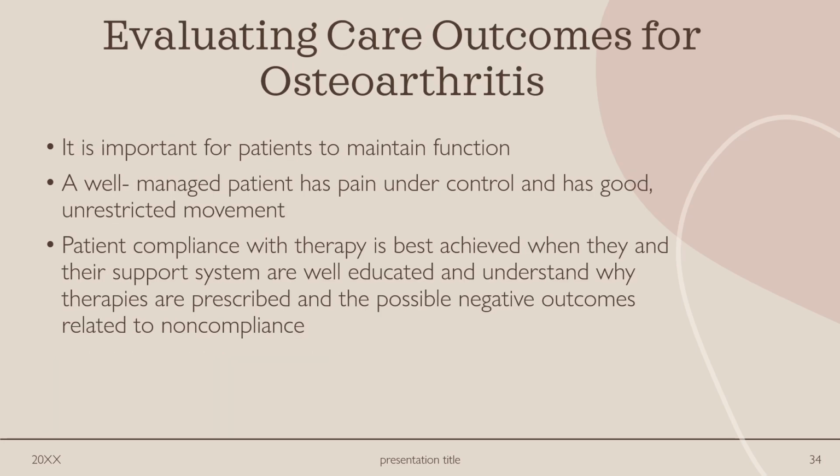And then how do we know? How do we know that we've done a great job taking care of this patient with osteoarthritis, evaluating those care outcomes? It is important for patients to maintain their function. So a well-managed patient has pain under control and has good unrestricted movement. Patient compliance with therapy is best achieved when they and their support system are well educated and understand why therapies are prescribed and the possible negative outcomes that are related to non-compliance.